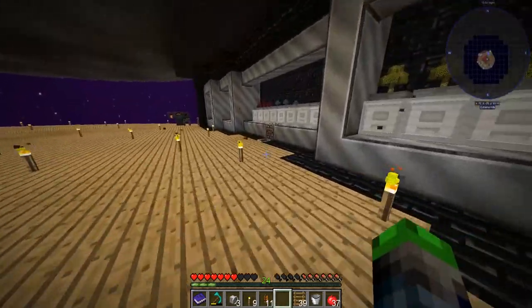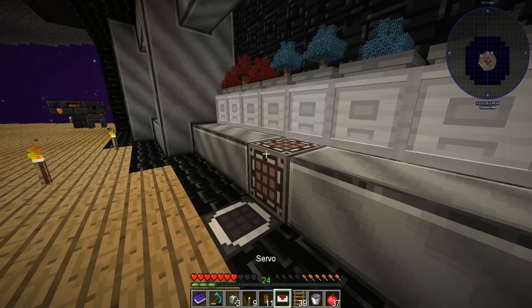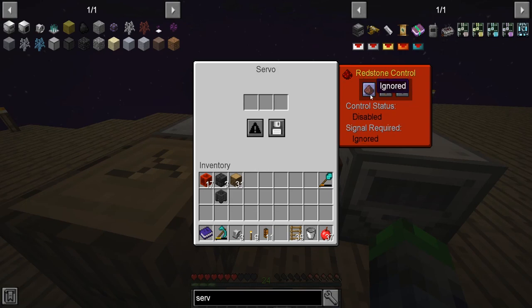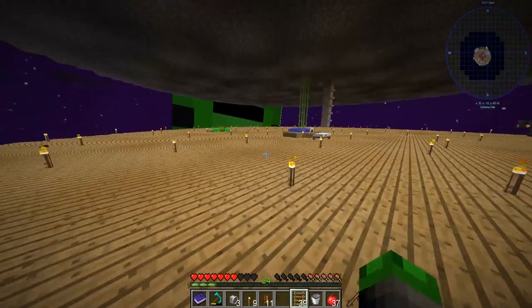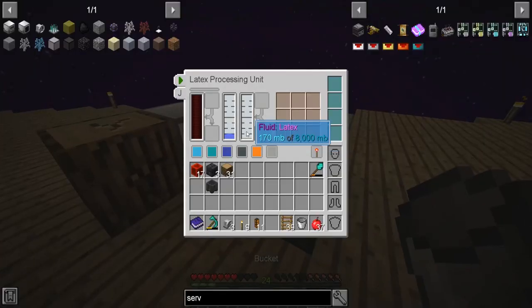Let's go ahead and make up a servo. I forget. It's been a little bit since I've used this. Okay. Oh, geez. We got a lot of stuff to make servos with, which is good. So if we go like this, we should be able to extract latex. Yep. So we're getting latex into here. And then we also need water.